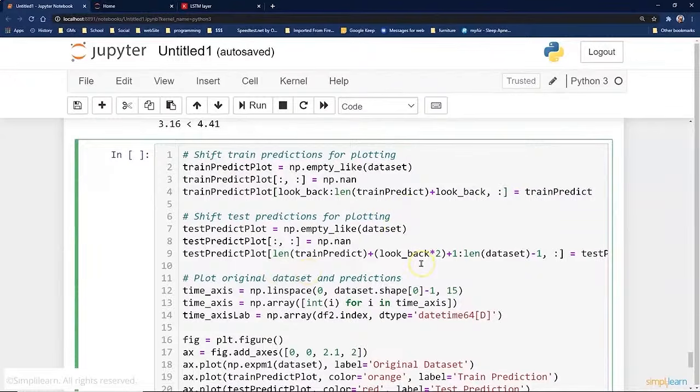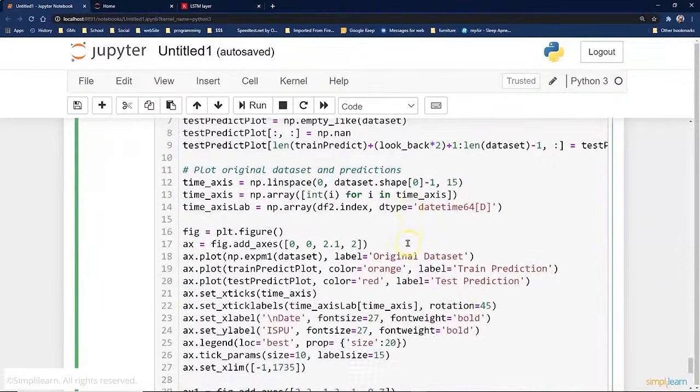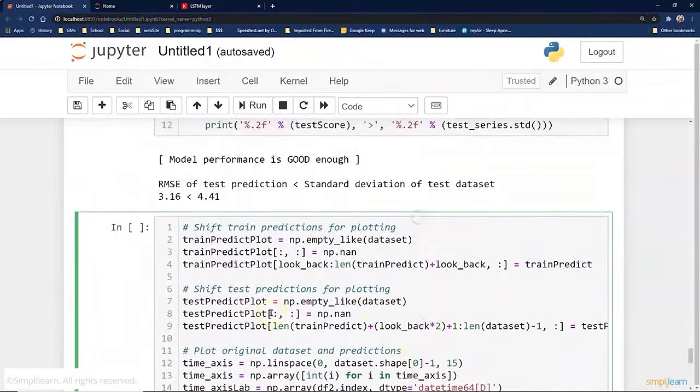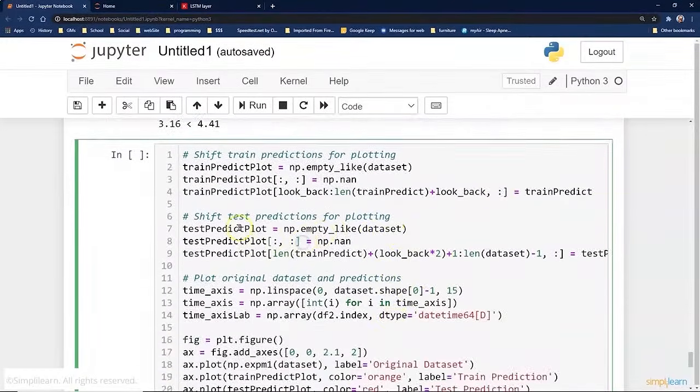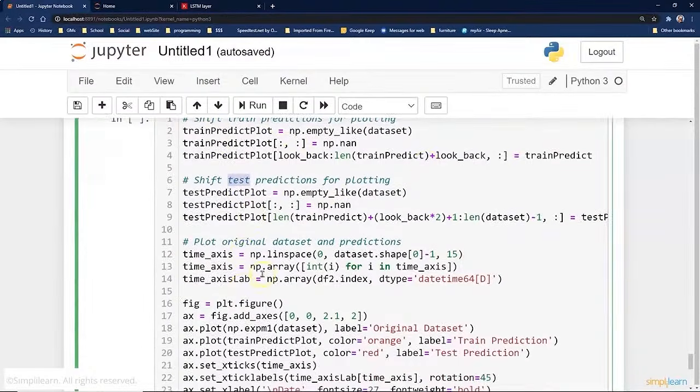Oops, looks like I put it in here double. Yeah, I put it in here double. Didn't mean to do that. We really only need to do it once. Oh, here we go. This is where the problem was, because this is the test predict. So we have our training prediction, we're doing the shift on here, and then the test predict, we're going to look at that. Same thing, we're just creating those two data sets.